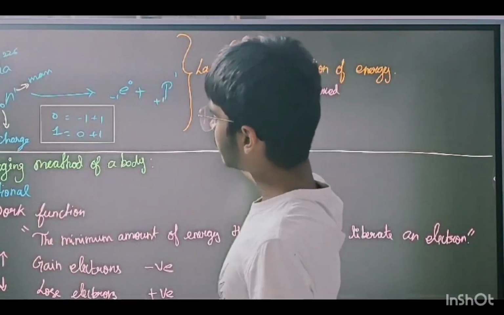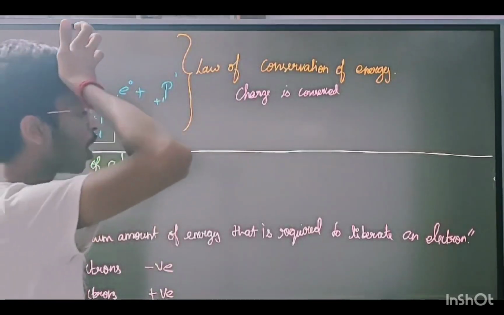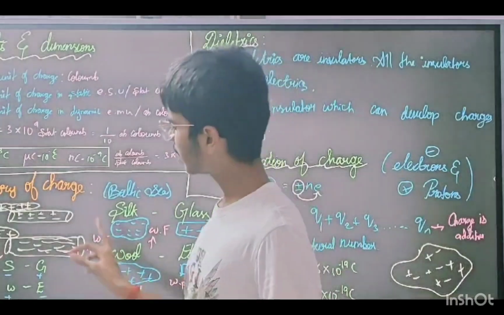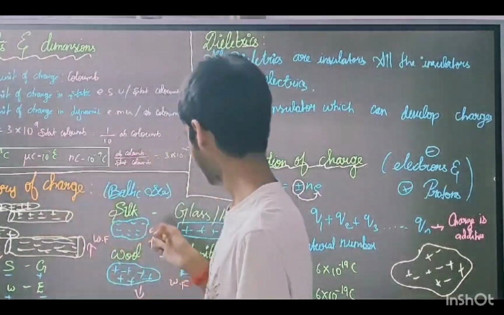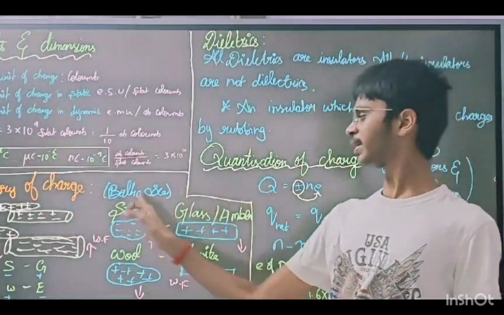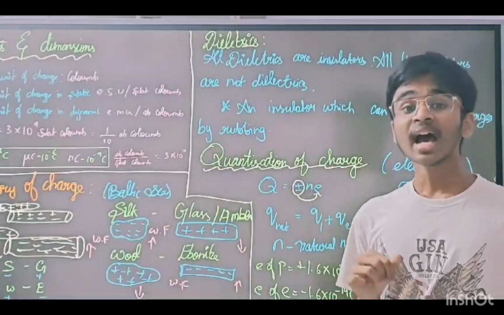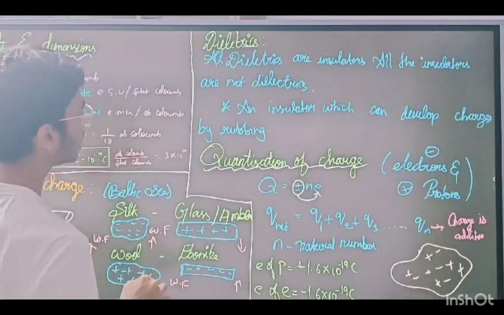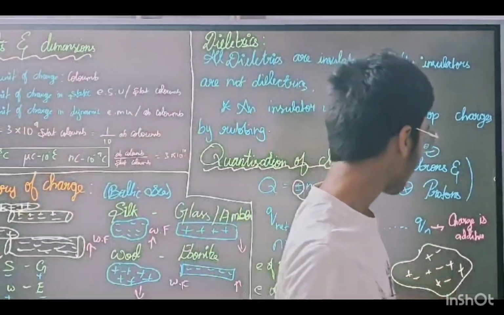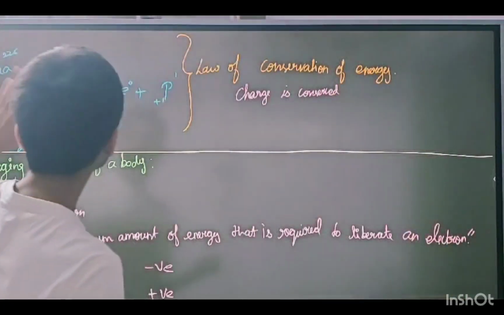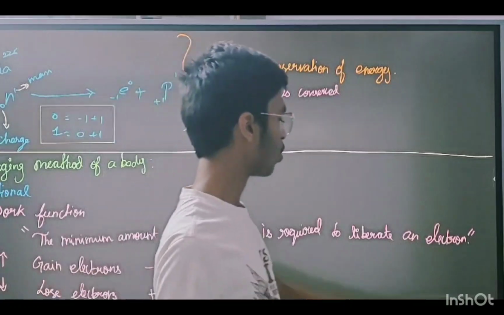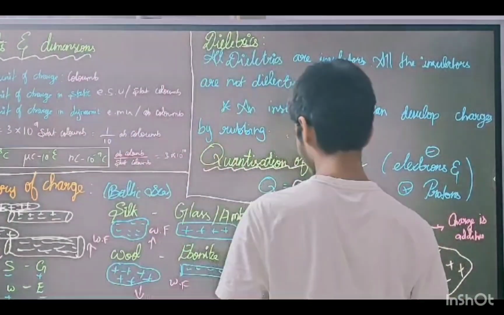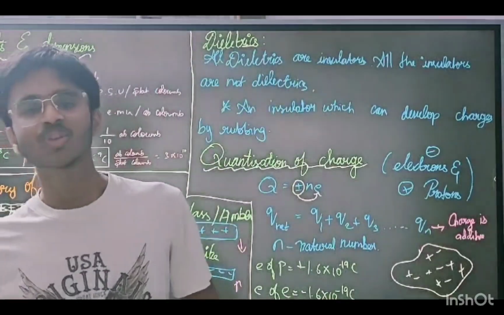So a lot of people have got a doubt. What's the reason that this material is getting positive charge? Why is this material getting negative charge? That we will be studying in the formation of current. Before that we will be studying quantization of charge, and then we will be studying this node point. Then we will come to that doubt. A lot of people can have that doubt, so it can wait for some time. It has to wait. What is quantization of charge?